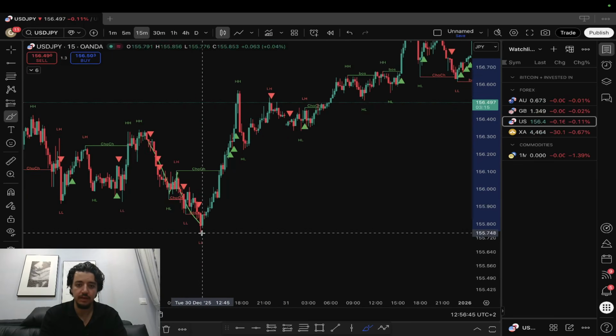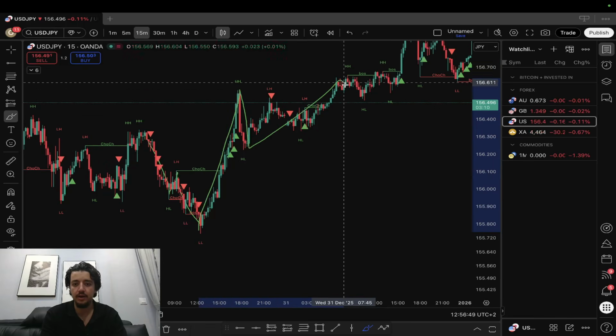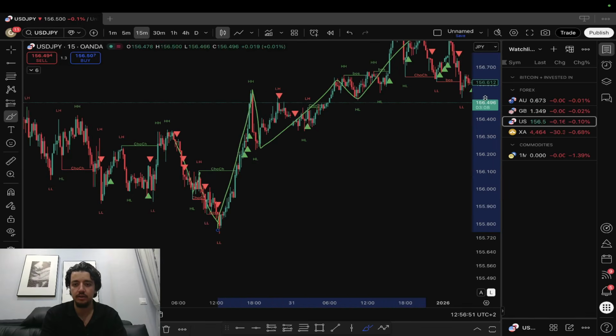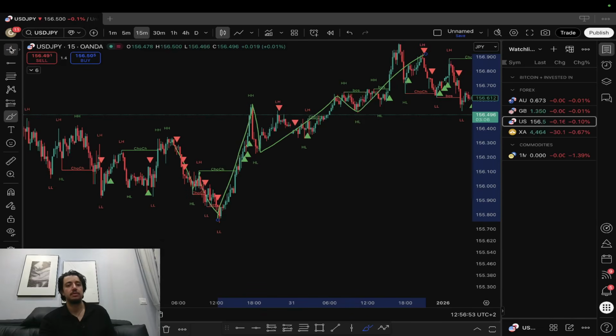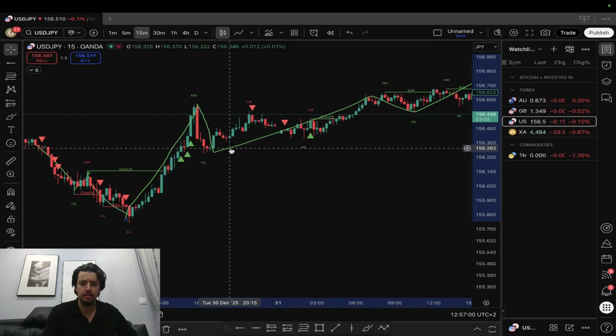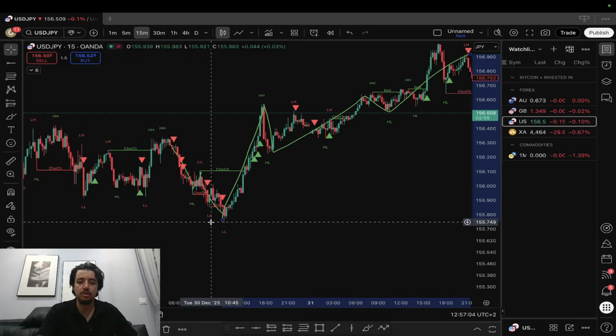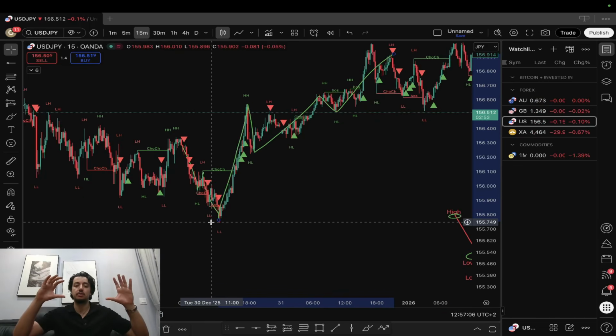Or here, for example, we have a low, high, higher low, higher high, higher low, higher high, and yeah, it just keeps going on. It's very simple, especially when you have an indicator like this. It makes it even easier. Now, this is called an external trend, by the way. Why is it called external? Because we're looking at it from the big picture.